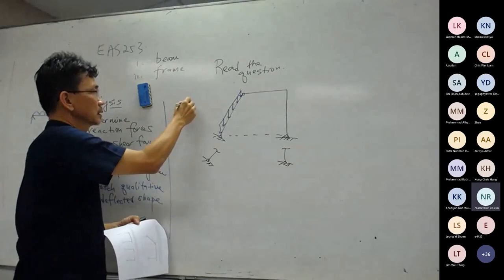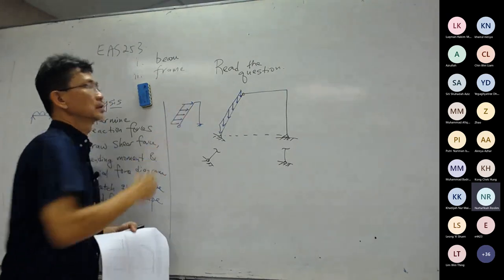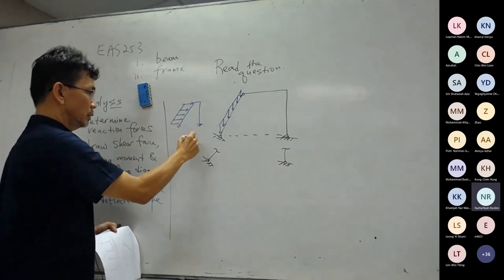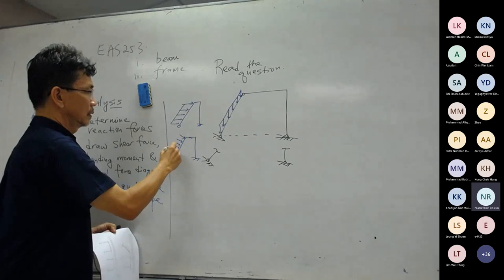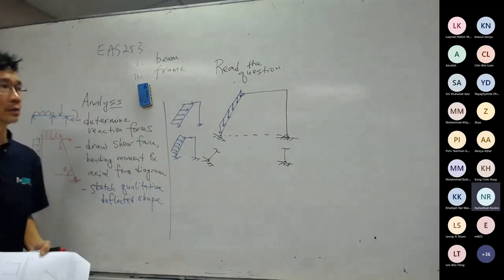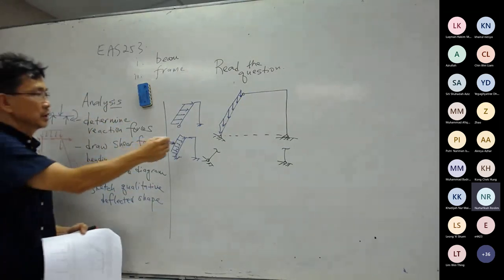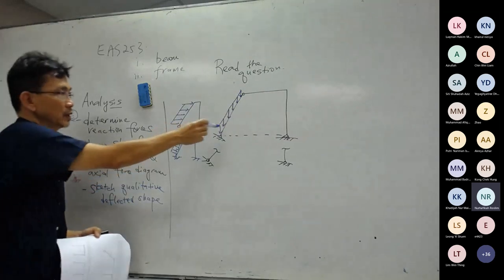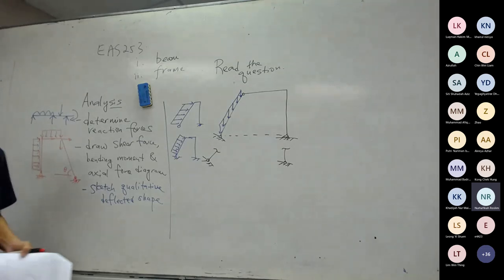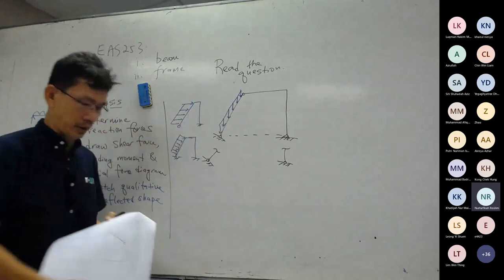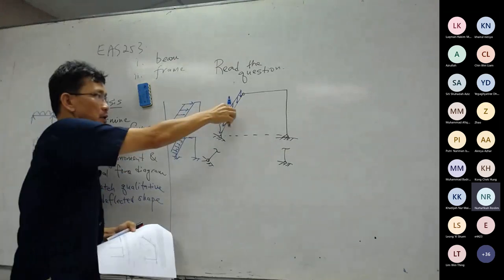Sometimes if you give an example like this, then the load will be horizontal. It can also be the loading. So read the question, and also look at the diagram. If it is perpendicular, then this is 90 degrees. So the calculation process, how we consider this, will affect the solution. So if given like this, you go and consider this, then of course, totally, the answer will be wrong. So it is important, vertical in the question is stated in vertical direction. So that's why read the question, vertical direction means like this.